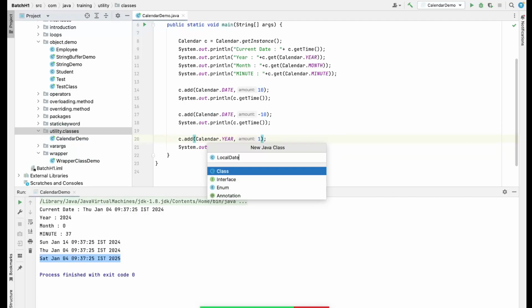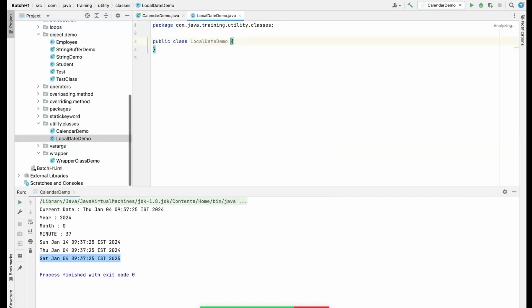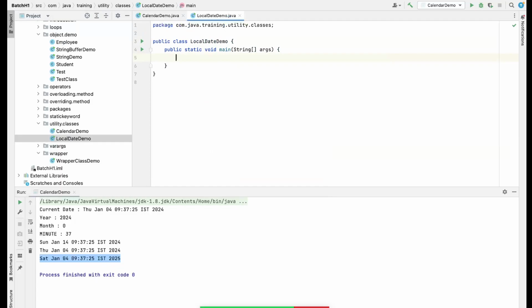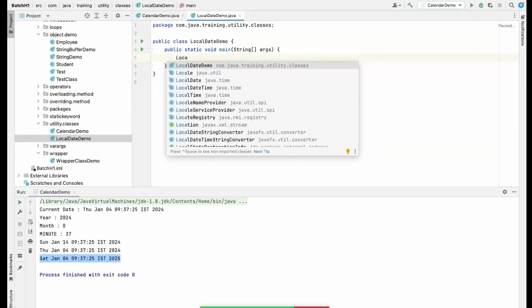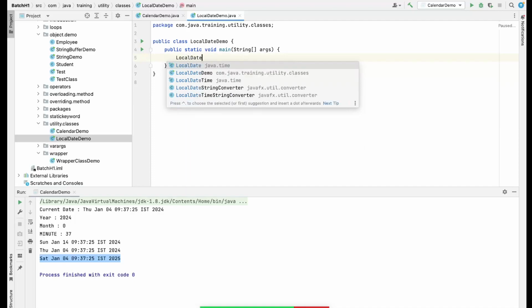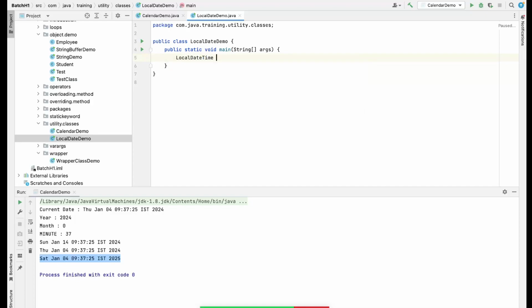Let's see LocalDate demo. This LocalDate class was also introduced as part of the utility classes, and it also has a lot of importance. It does a similar kind of thing that your Calendar class does. It deals with dates, time, years. So you can choose to use this as well.